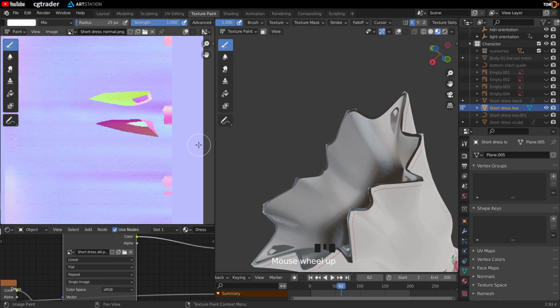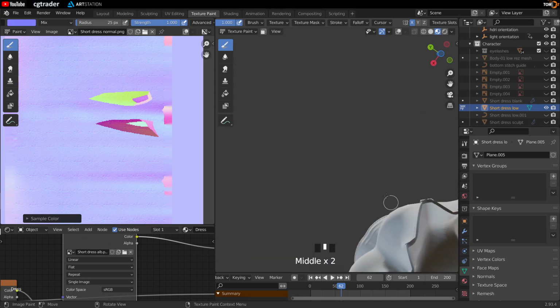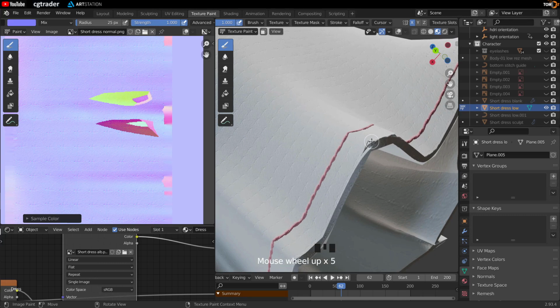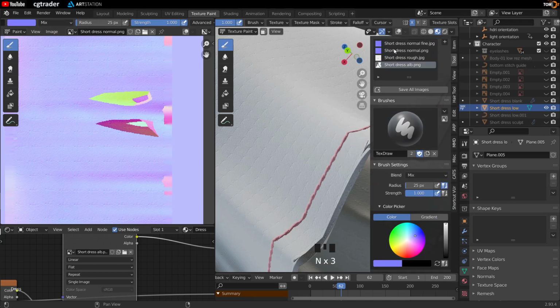So let's go S to pick up a color. Make sure if you're angled this way and trying to draw here, you'll, what's going on here? Short dress normal. Oh, so when you're painting, make sure you have the correct map selected.